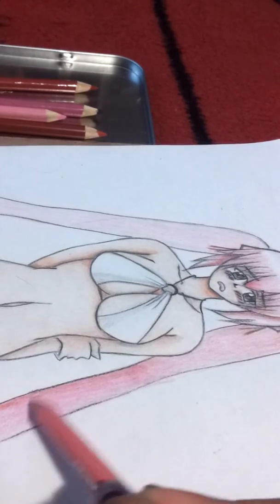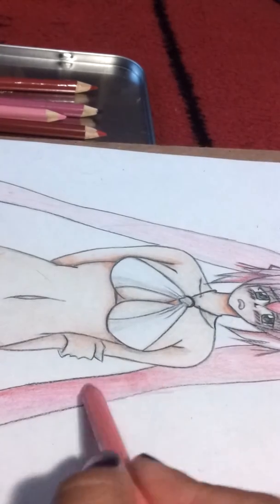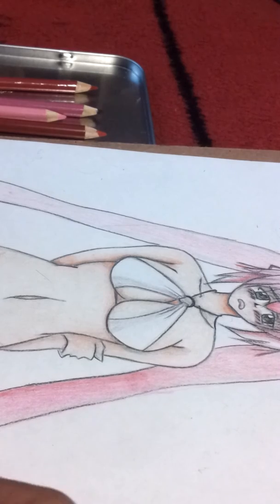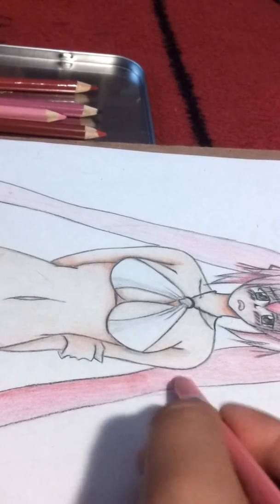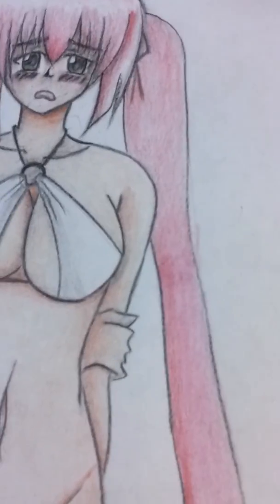Alright. Still more of a blending action going on. Still more there is to it. Okay. And okay. And this is what I got done, really. It all depends on you.